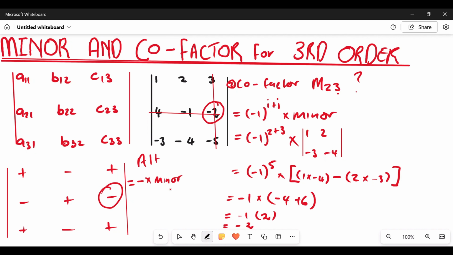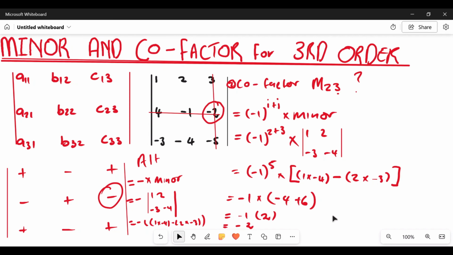Again, that will require you to go back to your square matrix that has numbers and delete the column and the row of that entry. Now, if you continue here, we say minus, and then the square matrix that is remaining is 1, 2, -3, and -4. And then we calculate the determinant. Again, you multiply by -1 there, and then your determinant is going to be as follows. We have 1 multiplied by -4 minus 2 multiplied by -3, inside the bracket.